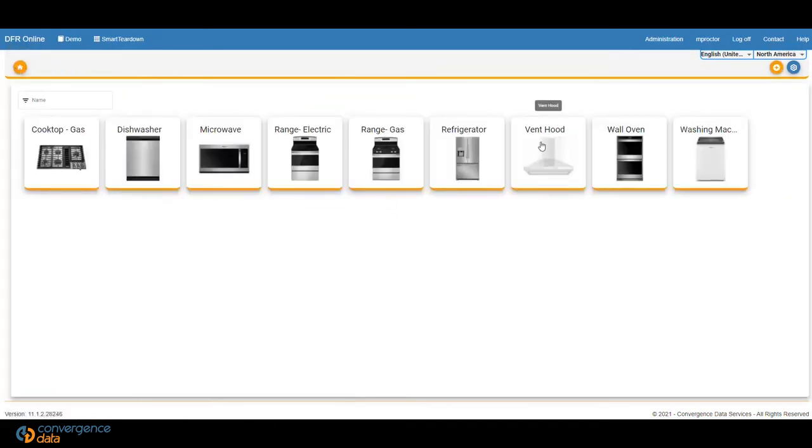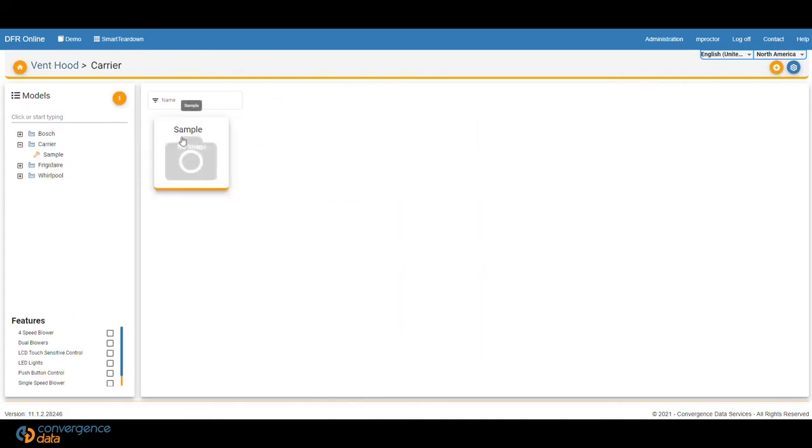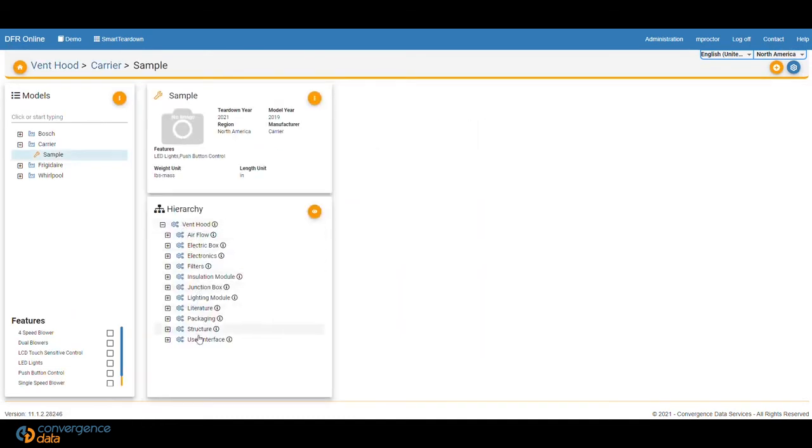So I'm just going to go from the start, my Venthood, Carrier, my sample, and now all of these that were gray are now blue. And then anything orange here is also going to indicate that we have data. If for some reason there was not data and you were seeing some gray areas, you can select this hide function, and then it would hide any of the segments that are irrelevant because they do not hold data.